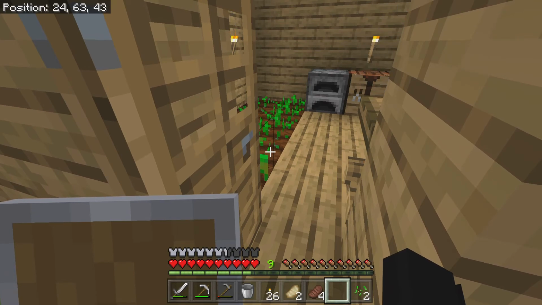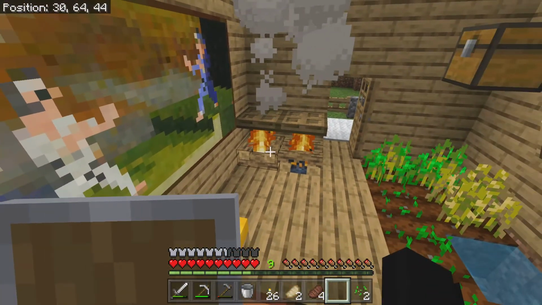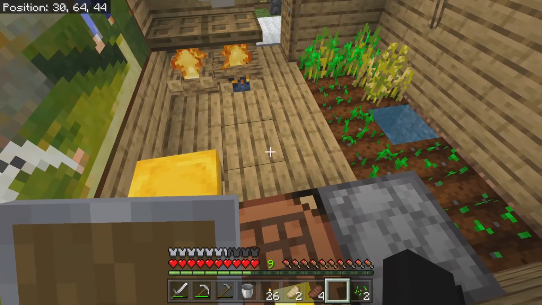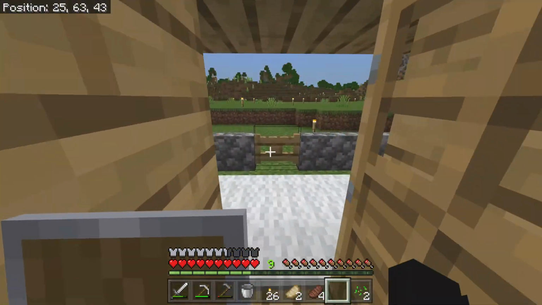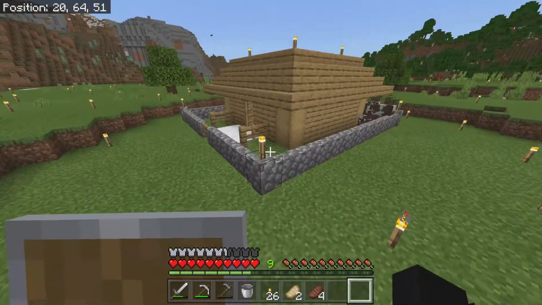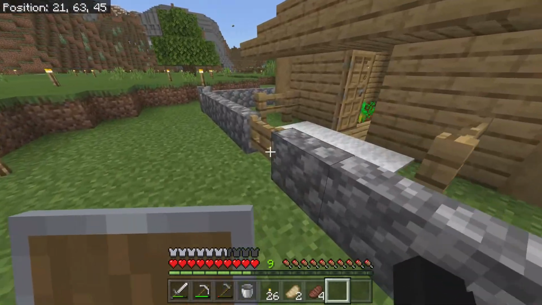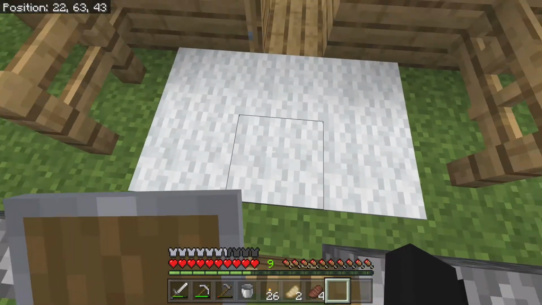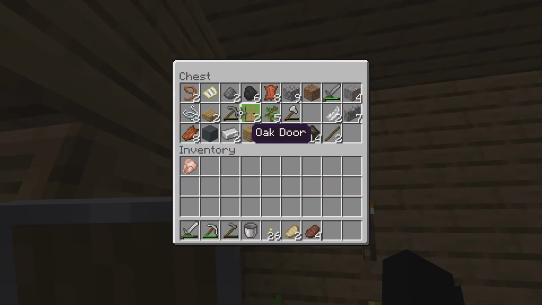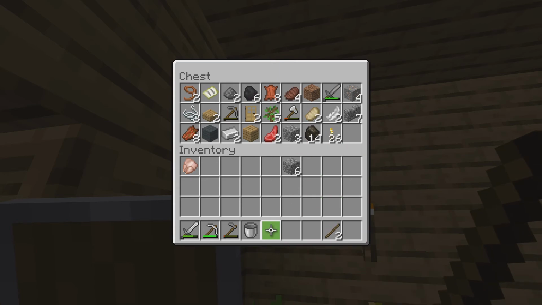Quite like this base. It's quite enjoyable. Nice and cozy, warm. You got my extra wheat, just in case. Start on this one. Right. So I am going to grab my stone and go mining with my food. I can only take one stone pick, I'd say.